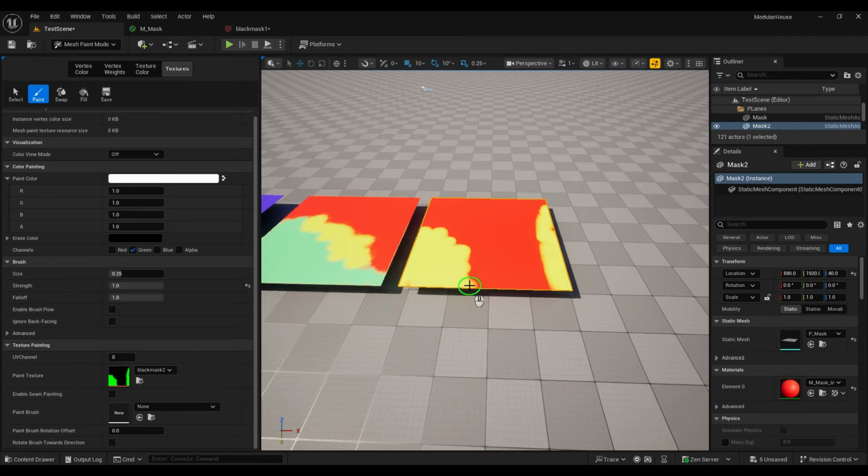Okay, now we understand the basics here, and we know the concept here, and now it's time to go and focus on new feature that can improve our process in the texturing when we're dealing with mask or vertex paint.